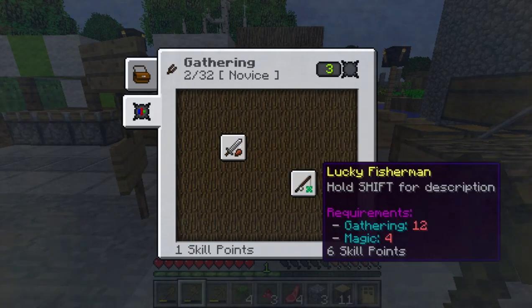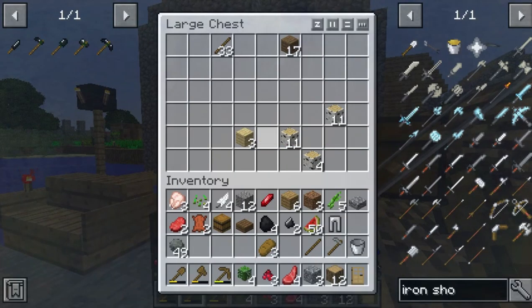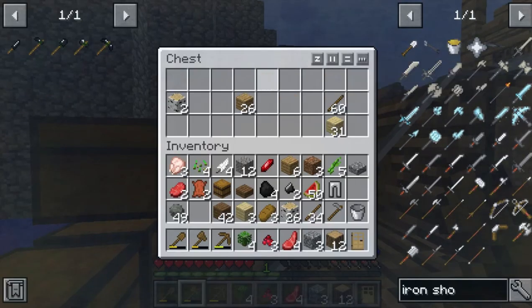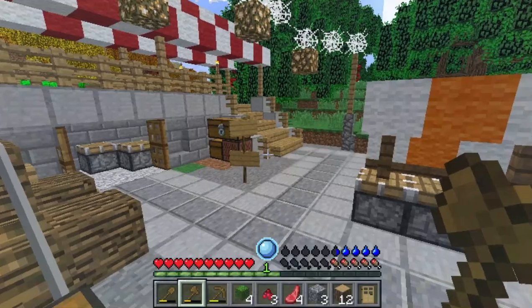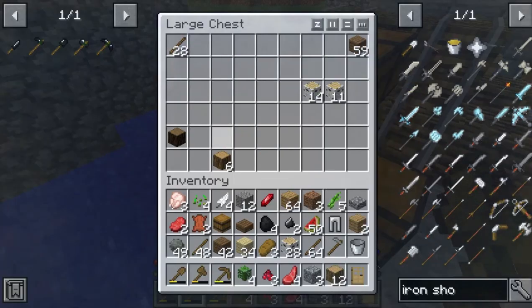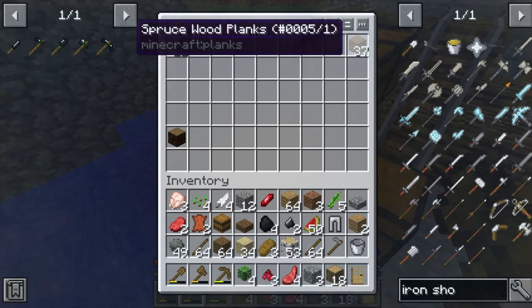Okay, so I have no skill points here. Wood is always a good thing, because it's expensive to get wood in this game. Here's a zombie of some sorts. I actually don't see... Oh, I see villagers. I was about to say, I don't see villagers, so there's a chance. I see villagers.